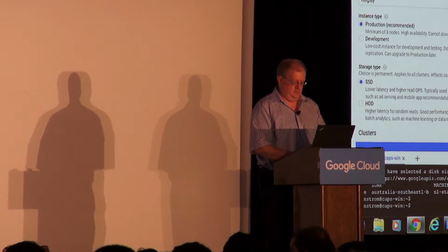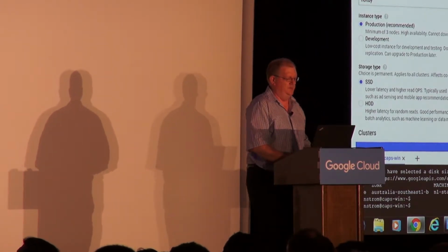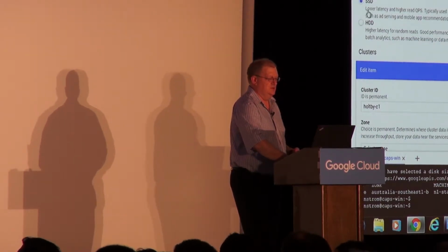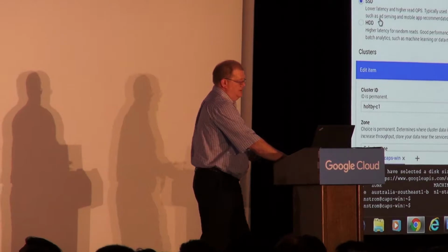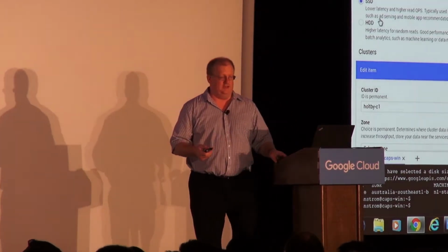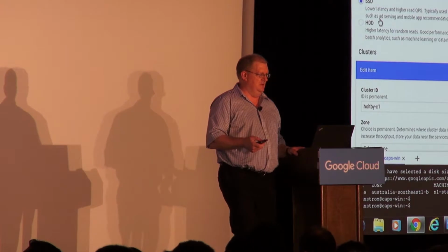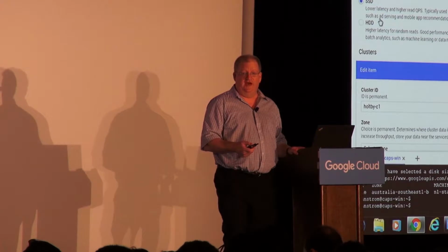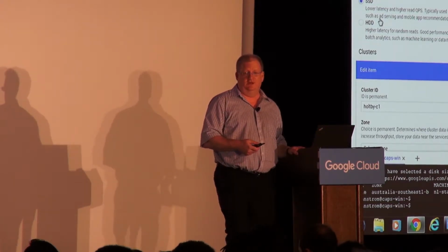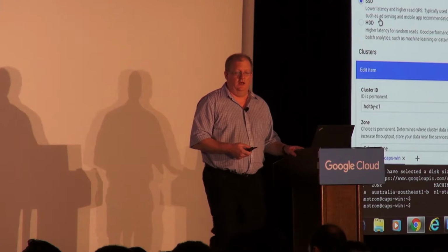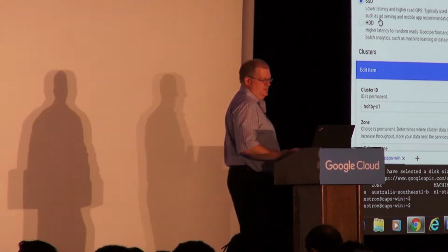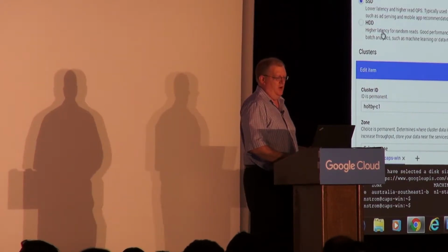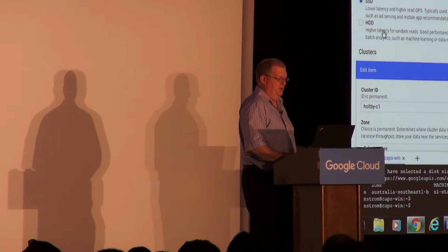Did I spell that right? That's spelled right. Give your instance a name, and then scrolling down here, this is just choosing, do I want to store the data on SSD drives or regular magnetic drives? What would you guess is the advantage of an SSD drive? It's much faster. What would you imagine the advantage of a magnetic drive is? It's much cheaper, right? So again, it depends on what is your application? What are your application requirements? What are your storage requirements? But anyway, pick a storage type.